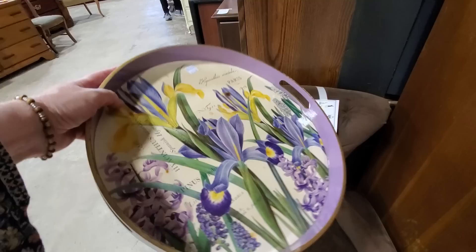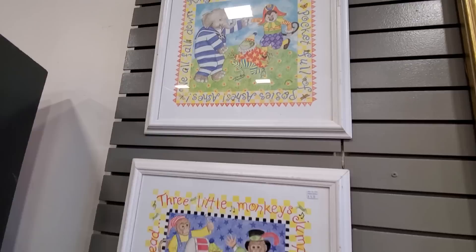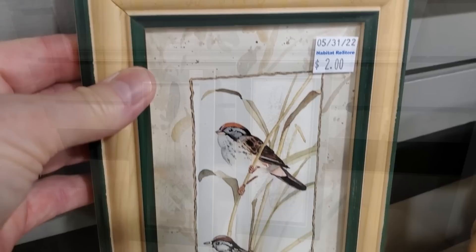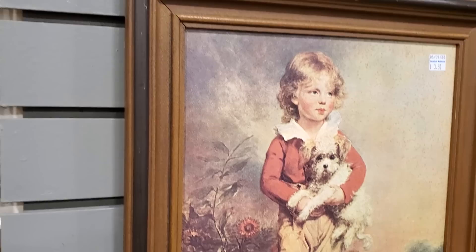And what is it with the monkeys jumping on the bed? I found this picture — this would be so cute in a kid's room. I think these were $4.50 a piece. And look at these for $2 — I loved a garden, I'm not really good at it but I love flowers, so those caught my eye. And you know I love birds — this one was $2. And I wanted to show you these — it's a little girl with her cat, these might be masterpieces I passed up. They had them for $3.50 a piece. And look at the little boy with his dog — wouldn't that be sweet in a kid's room?